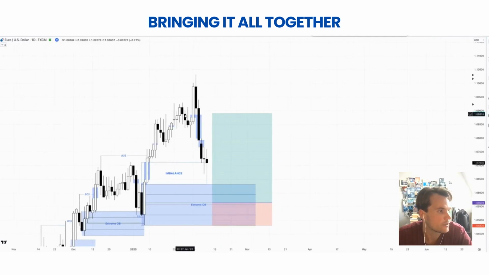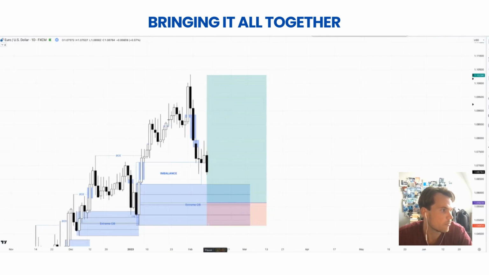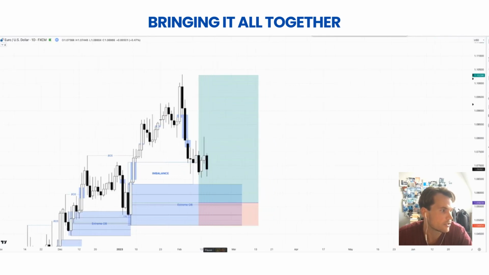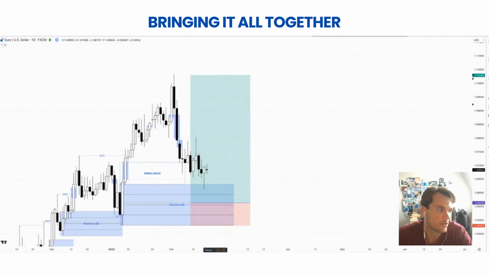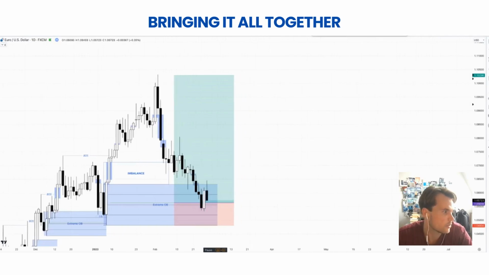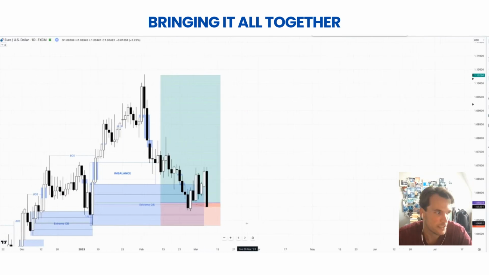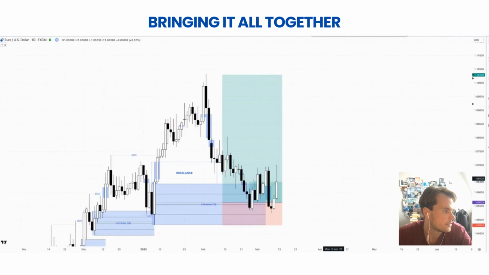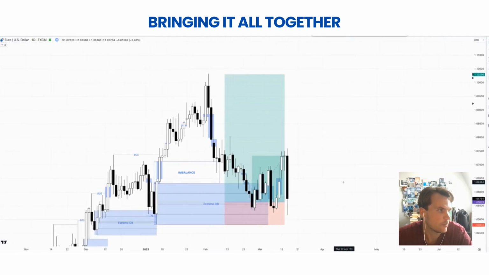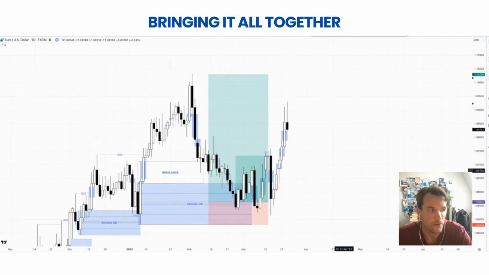But here we go. This is another one. Keeps moving up in that same leg. We never get a fully good pullback until now. So we've just got the extreme, because all this other price action on the daily happened after the breaker structure. So we're not interested in any of that, because we're not interested in getting in where the big guys haven't got in. As we watch this, it's pulling back all the way to the extreme again. We'll be tagged into our trade, and we just let it play out to break the next high, as that's us following the trend.